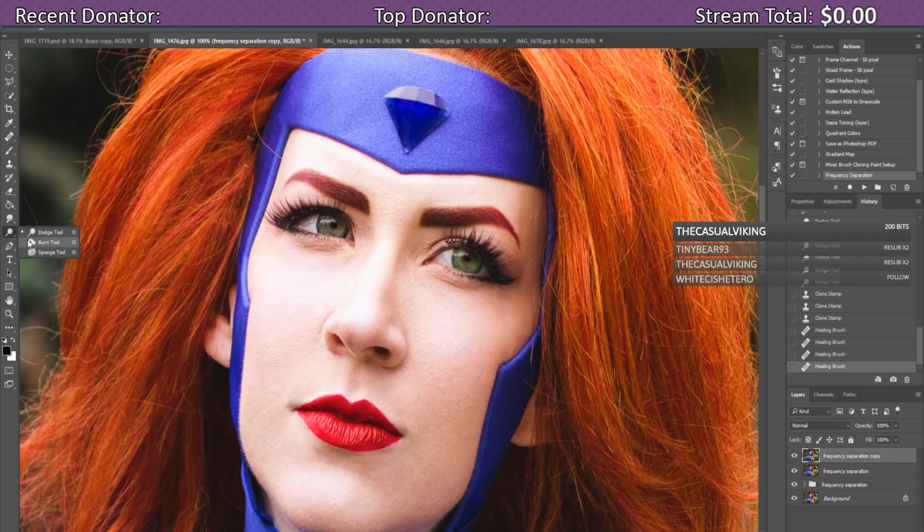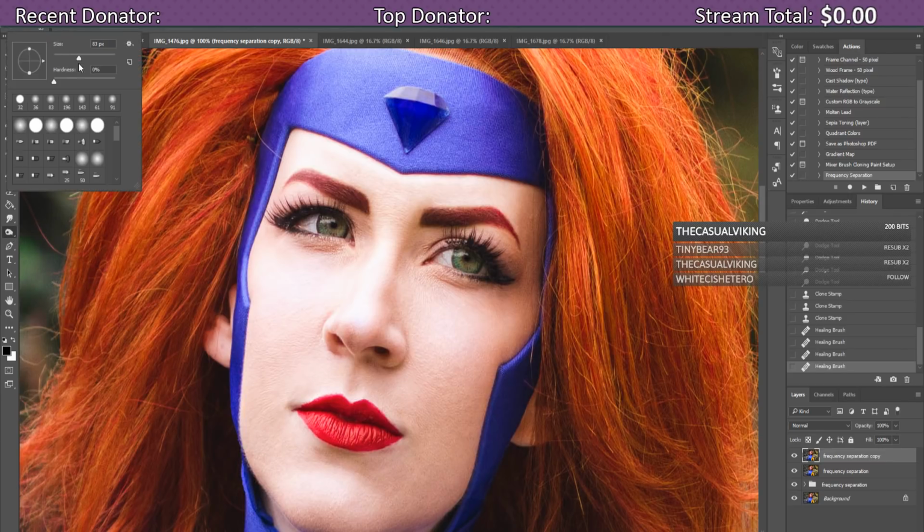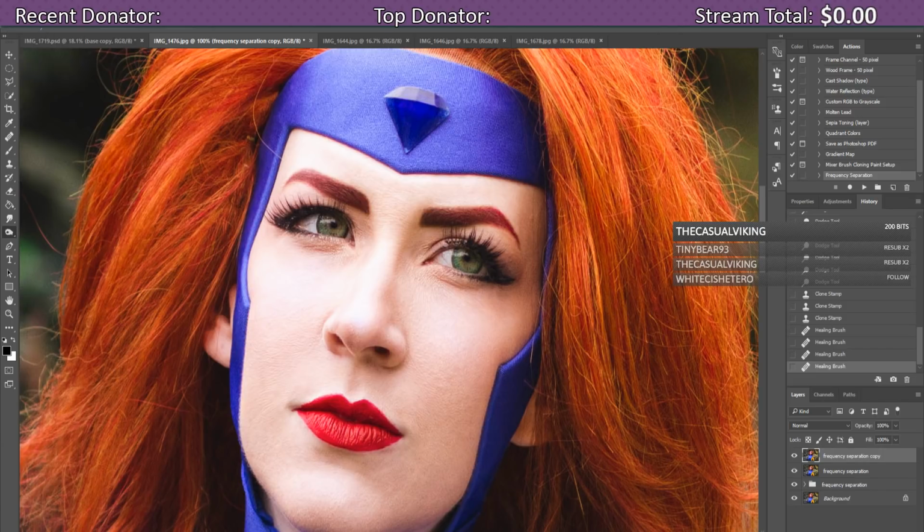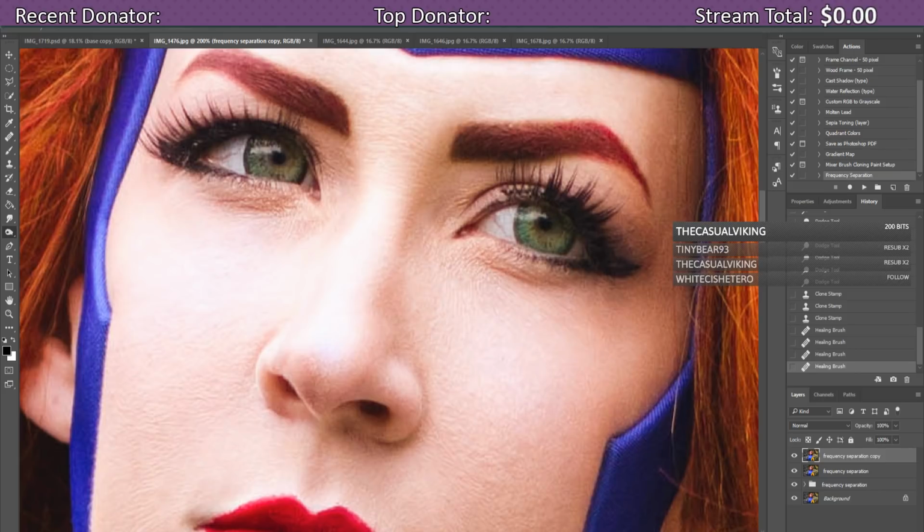Okay, we're going back to the burn tool. So I would say that overcast is better, but there are other specific times of day, like golden hour, where you do want that lovely lighting coming in at an angle. But if you're working in the middle of the day at like noon, it can be really, really hard to make that lighting work unless you're in the shade, or if it's overcast.